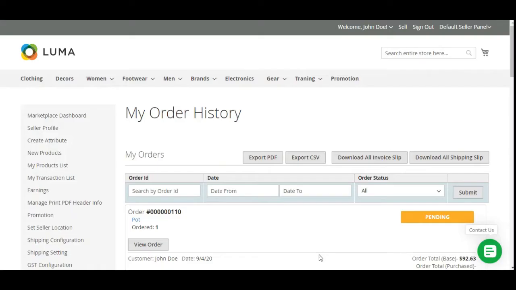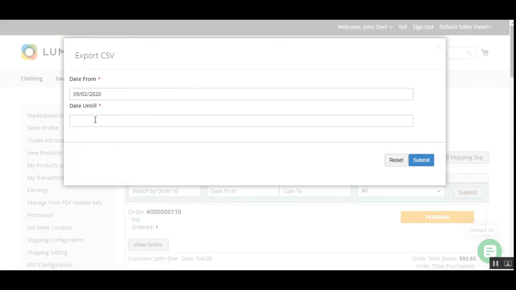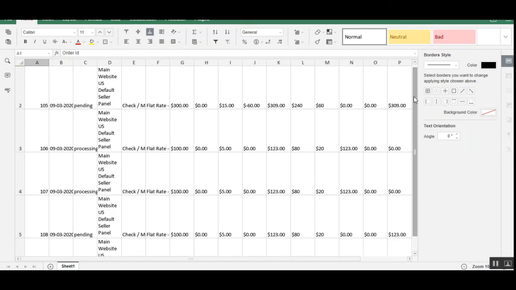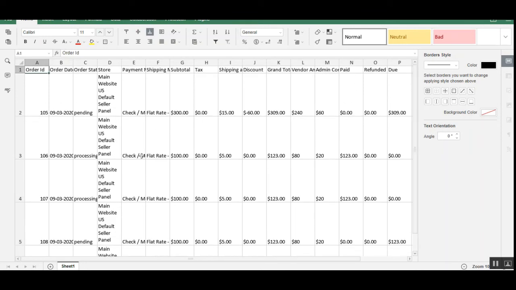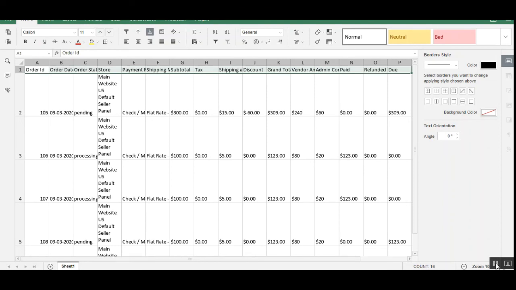Now let's go back. Now to export the orders in the CSV file format, you have to tap here on the export CSV button, then choose the date from and date to values as required, and according to that you can tap here on the submit button, and those orders would then be exported in the CSV file format, as you can see. So let's open the file now. So now according to the date range that we had selected, we have exported our orders very easily, and here we have the different column values for the orders. So that was much. Let's go back.